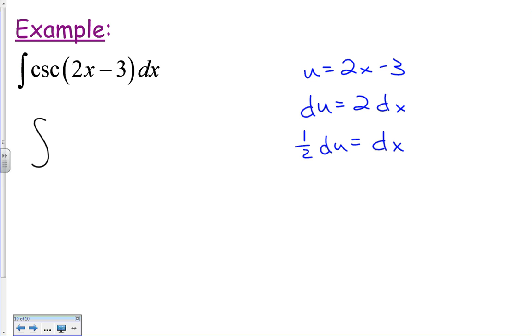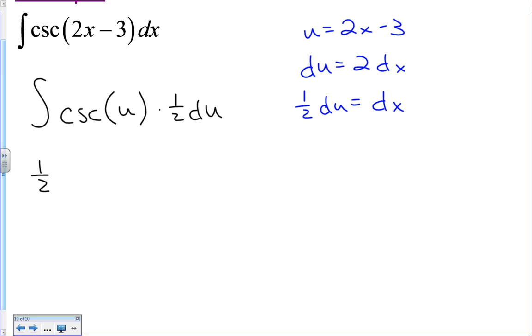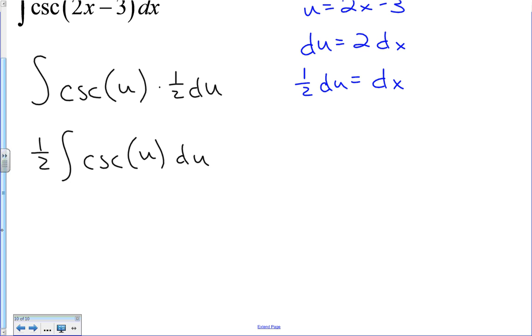So this becomes the integral of the cosecant of u. And for dx, we replace that with a 1/2 du. Again, if you prefer putting the constant out front, then do so here. So 1/2 the integral of cosecant of u du. And now we are all set for our integration. Again, we just talked about the rule there for the integral of cosecant, which, by the way, in the book, if you look, they show you a couple ways to remember it. Again, I would suggest the way that I showed you, because I think that's the easier one to remember, and that little property we've talked about. But I guess it's technically up to you on which way you're going to remember it.